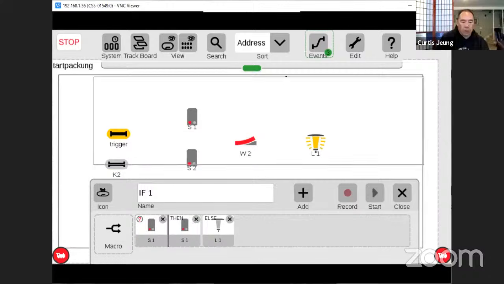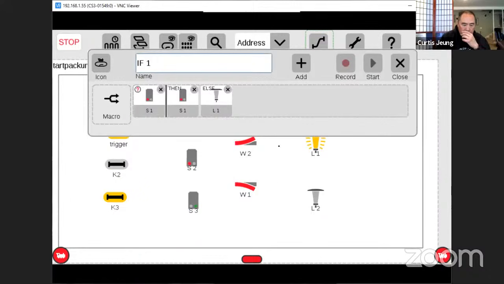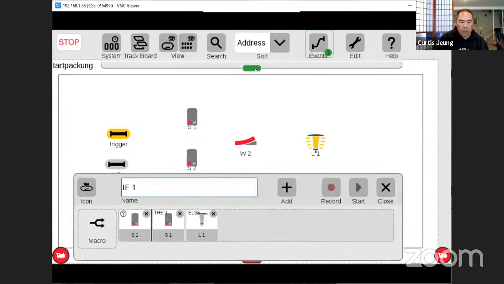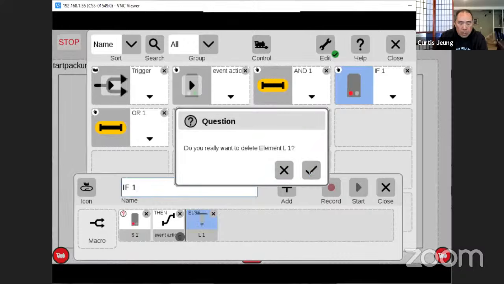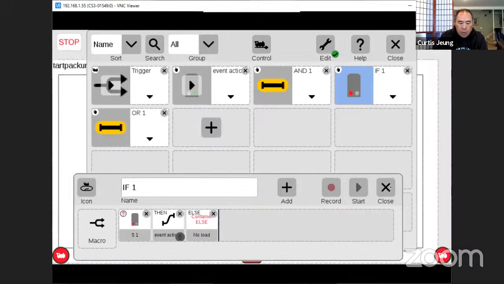Okay. So we're using a signal as a condition, and it's just kind of maneuvering screens around. It gets frustrating sometimes when you're dealing with events. So now we're going to take our event action and drag that into the then container. So you can see what a nested macro looks like. It's just an icon for an event script. There won't be any else container because that's just sort of kind of programming that.